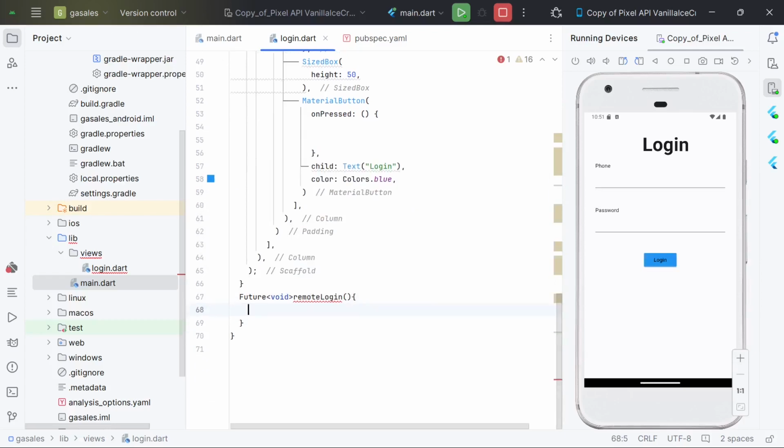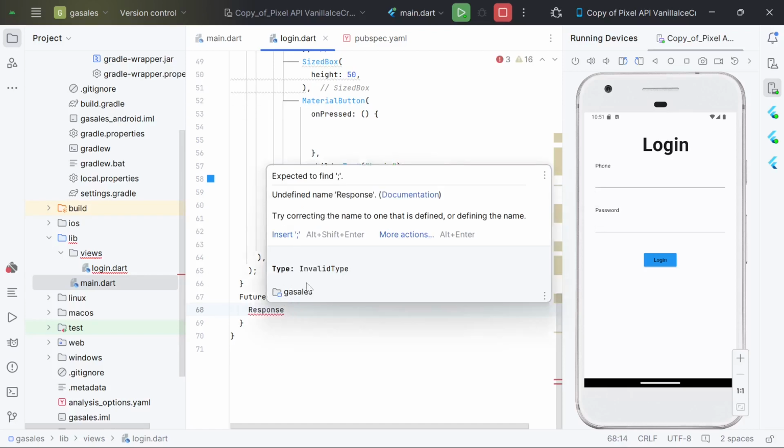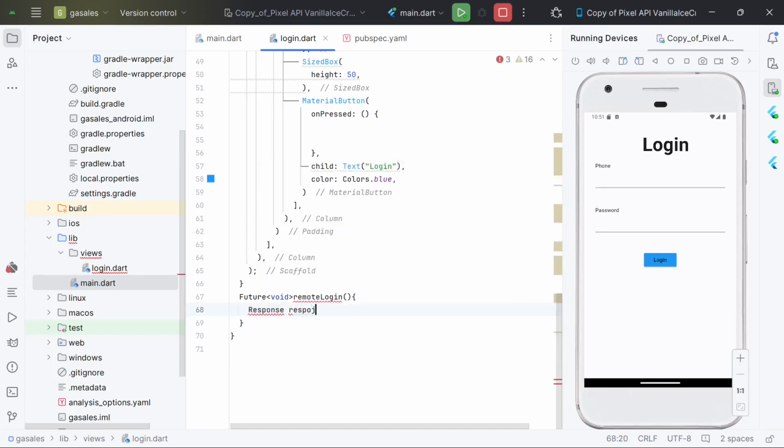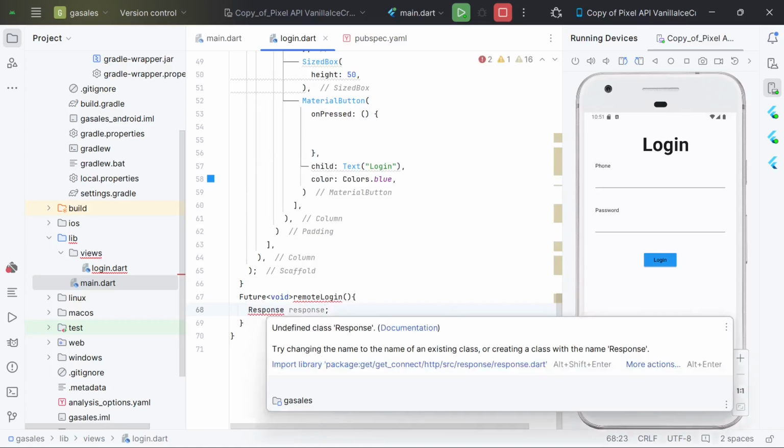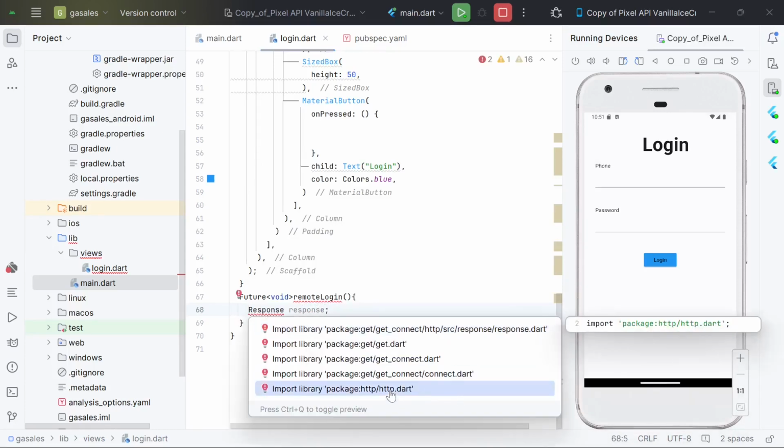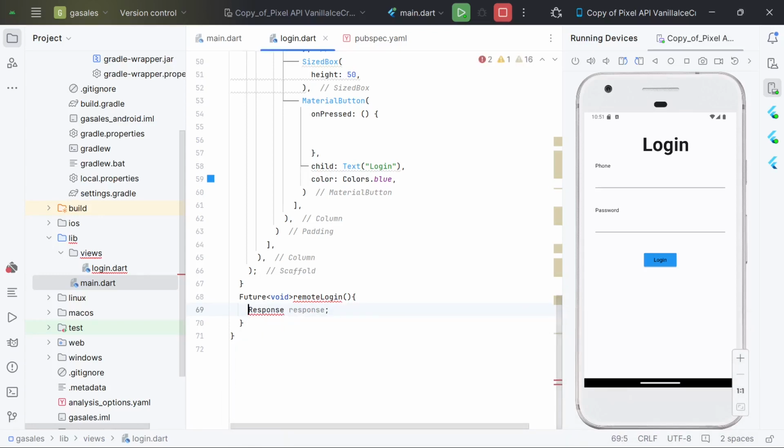Good. We are communicating with the server, so we need an object of response, and response is defined in the HTTP class. You see, we have so many packages where that is defined. We have HTTP, we have connect, which is inside get. And this might be very confusing.